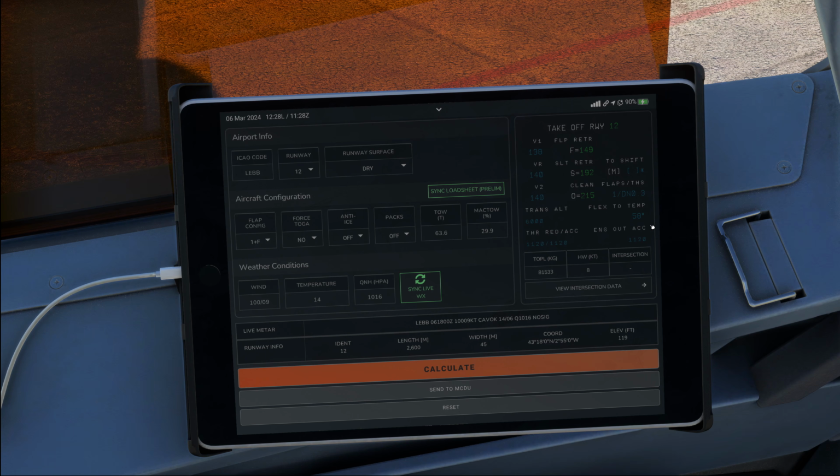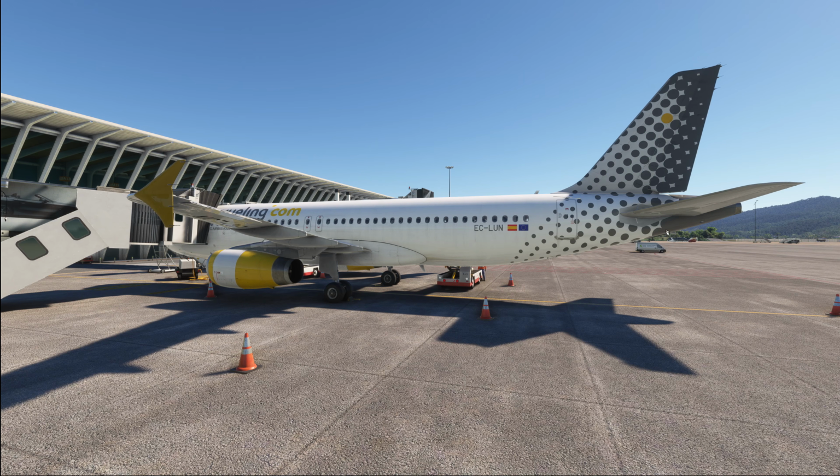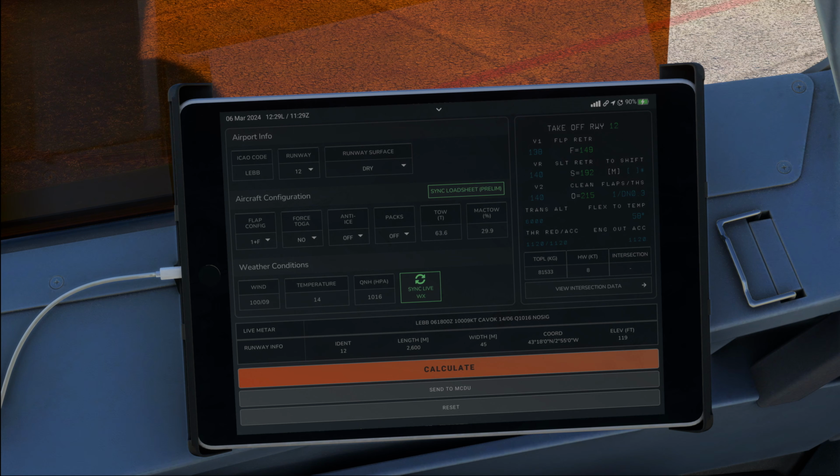Now, let's talk about why there is a difference in the default configurations that airlines use, which are either 1+F or config 2. The difference is the very aft part of the airplane over here. If you choose a config 1+F takeoff, you've got a little bit less tail clearance than if you go for a config 2 takeoff. That means config 2 does provide a little bit better tail clearance, you will lift off earlier, therefore the tailplane is not going to come as close to the runway than if you use config 1+F. However, the sacrifice is still that config 2 is going to use more fuel than config 1+F.